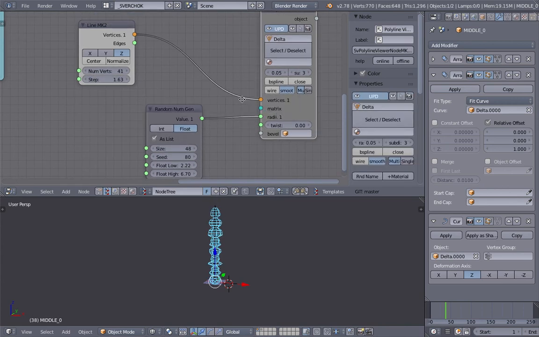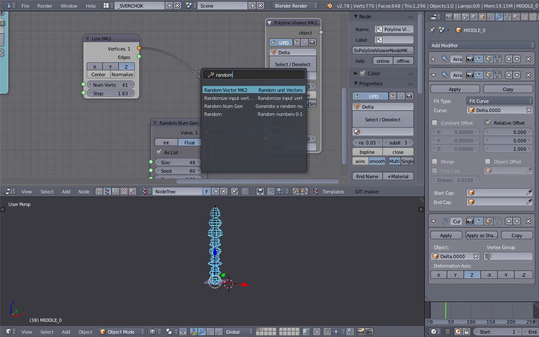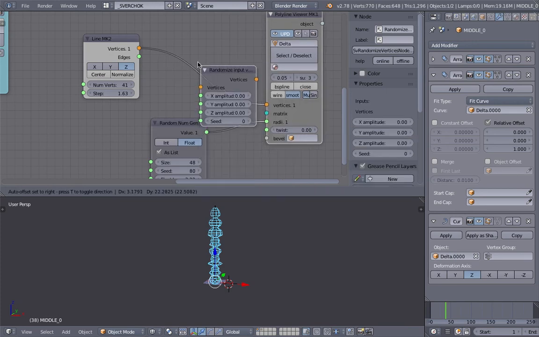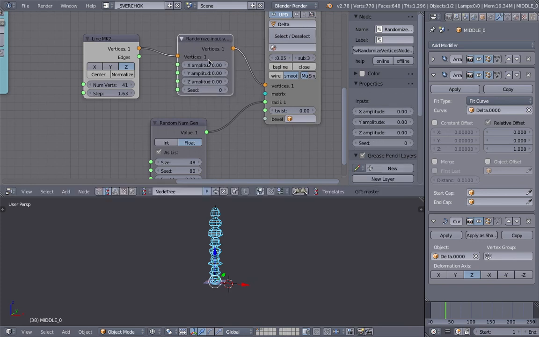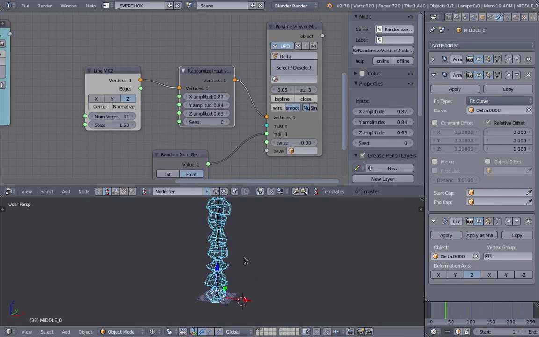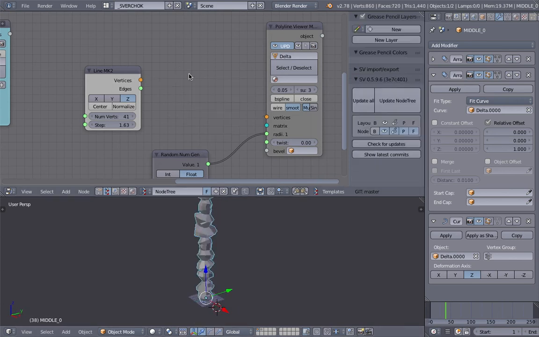Also, on top of this, if we randomize the curve itself, this thing's gonna update. See, very interesting.